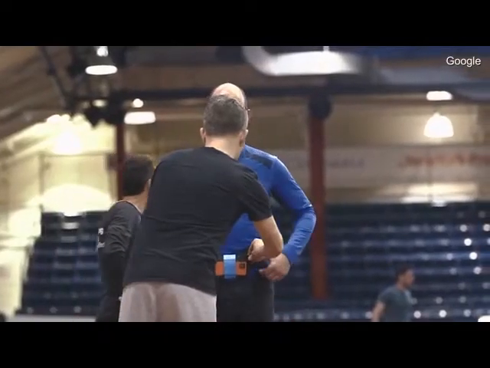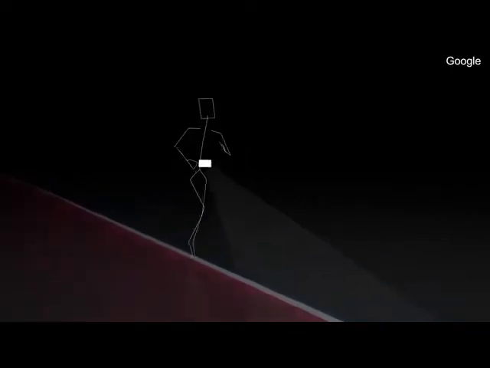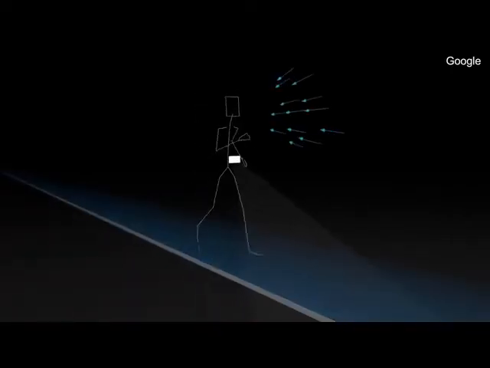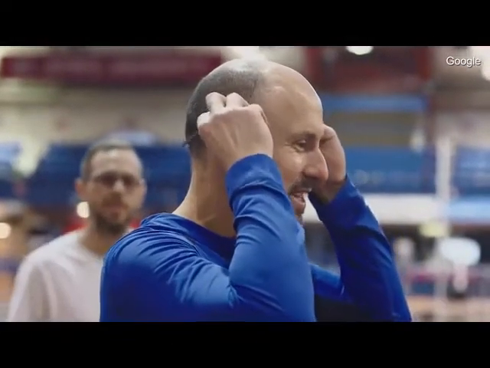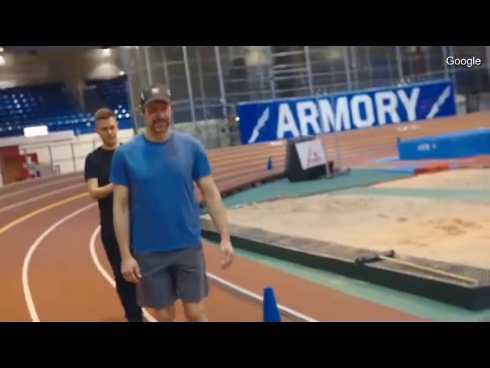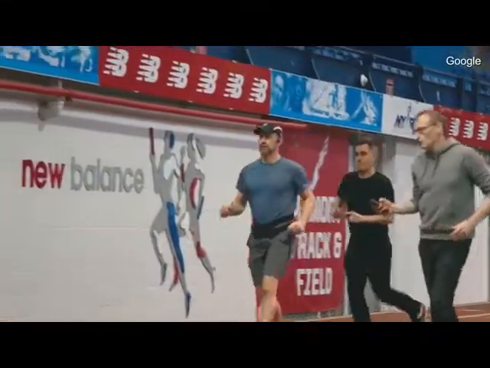So what we came up with was a system that just uses a regular Android phone. The machine learning algorithm that we have detects the line and can tell whether the line is to the runner's left, right, or center. We can then send signals to the runner that guides them left and right based on their positioning. The first time we went out, we didn't even know if sound would be enough to guide me. So it's a sort of beta testing process that you go through.